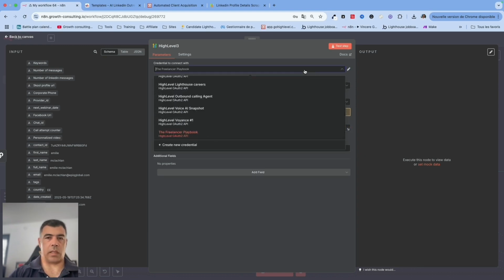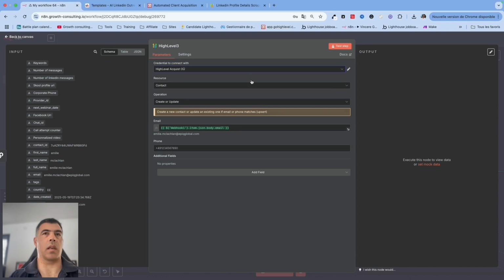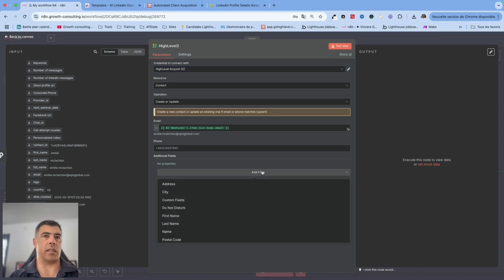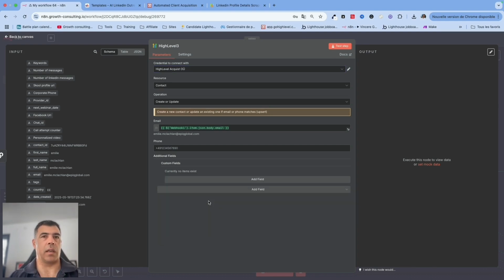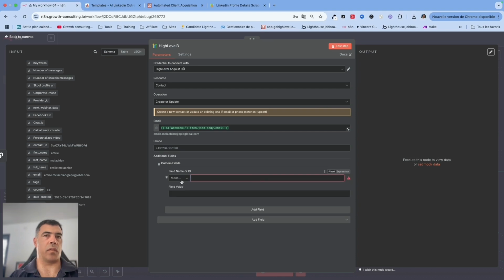Here I'm going to select the right account credentials. If you don't know how to set the account credentials to connect Go High Level and n8n, we have a specific video about that. Here I'll add a field that's going to be a custom field. And here I'm going to look for website data.